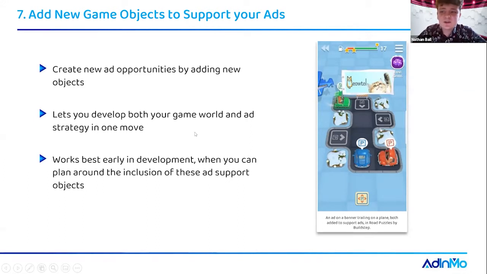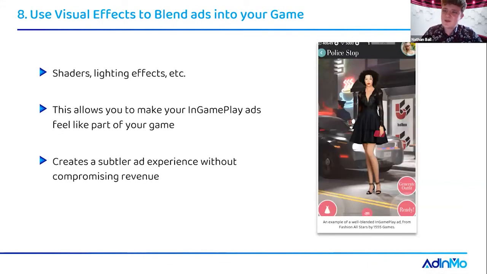It does work best early in development. It's great if at the GDD stage, you can be thinking about this, like, well, we'll add these objects to support ads. They make sense in our world and they'll let us generate some more revenue. But it's very much doable post-development as well. As I said, this example, the developer did add this after development was done, and it worked out fine. So yeah, it's a very key thing, I think, moving forward, the addition of new game objects to support ads.